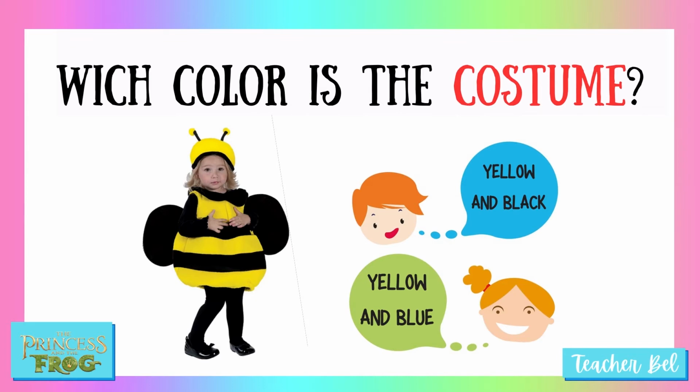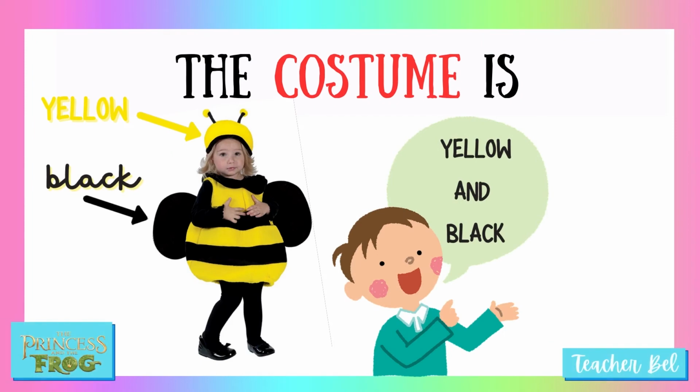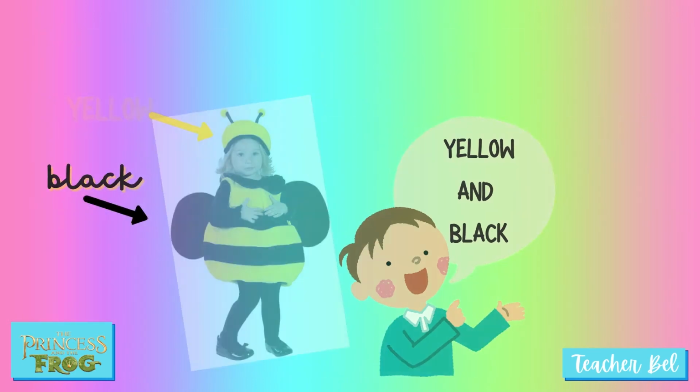Which color is the custom? Yellow and black or yellow and blue? The custom is yellow and black. Very good.